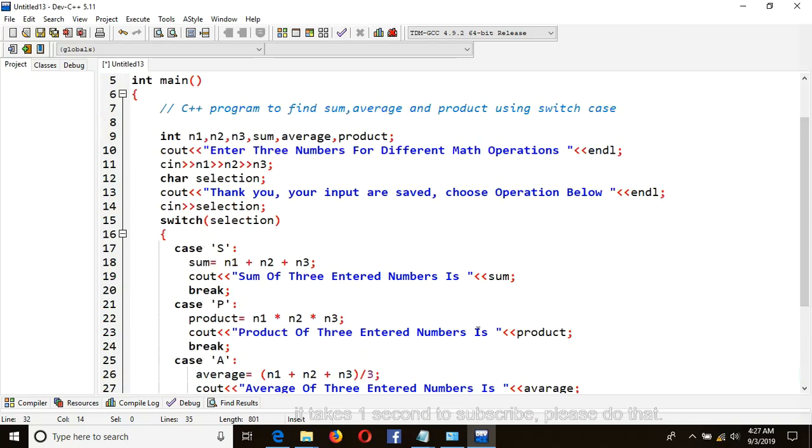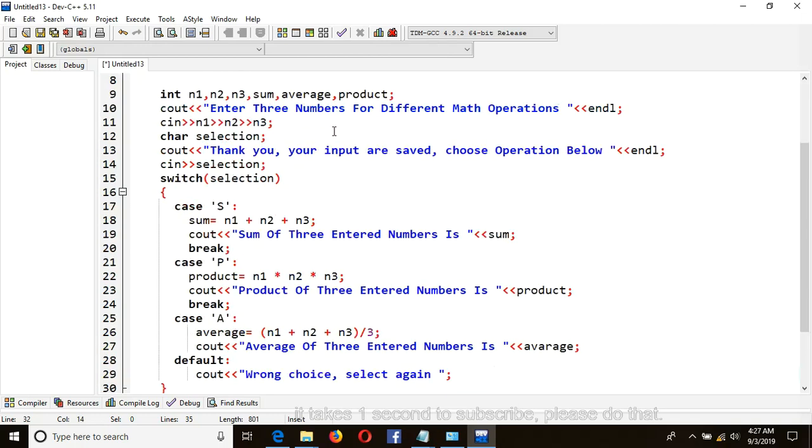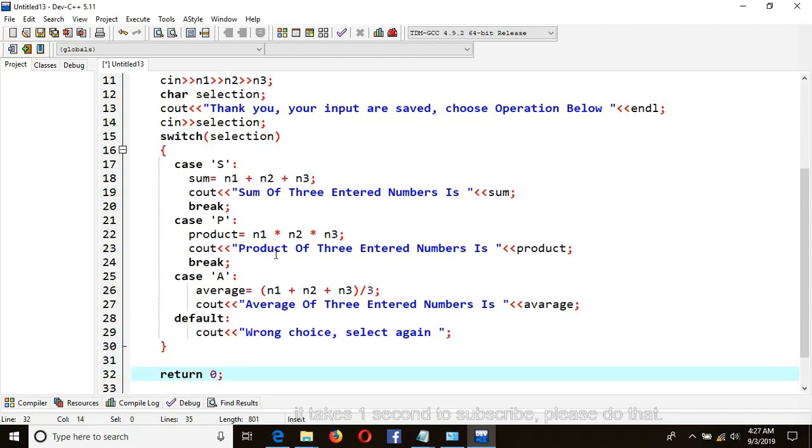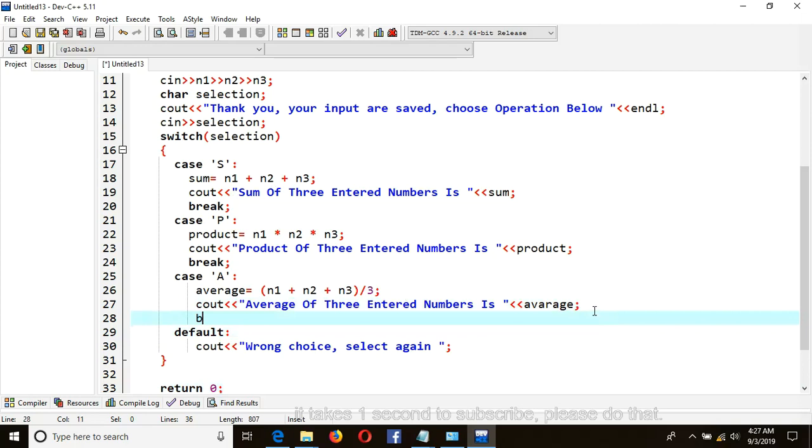So number1, number2, number3, sum, average, enter three numbers, read number1, number2, number3, then selection, switch selection. S for sum is number1 plus number2 plus number3, break. Here we should put break like this.